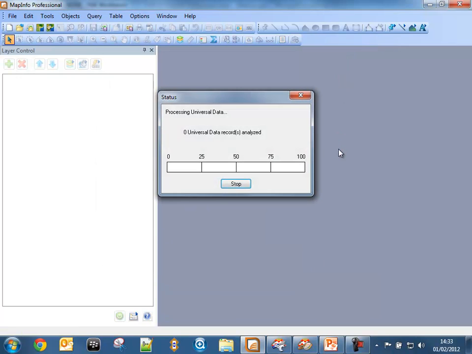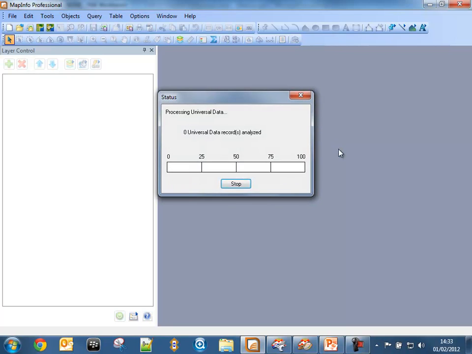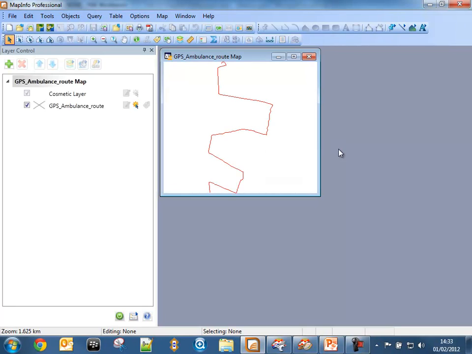click OK, and bear in mind we're in Mapinfo now. We've chosen to read in a CSV file, and what we get is an FME process run behind the scenes and a series of polylines shown to you. So as a Mapinfo user, you've just run FME without realizing it and without having to carry out a complicated process yourself.